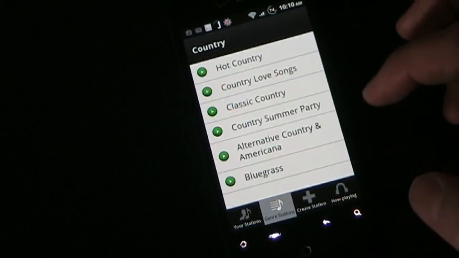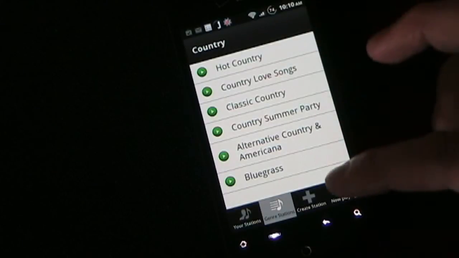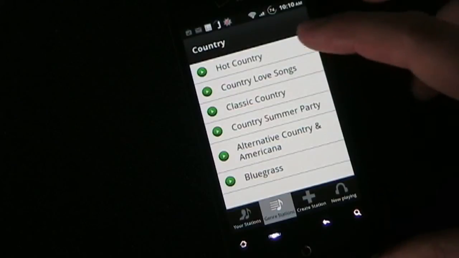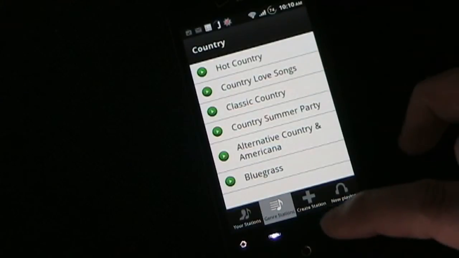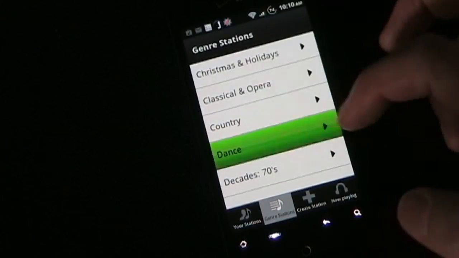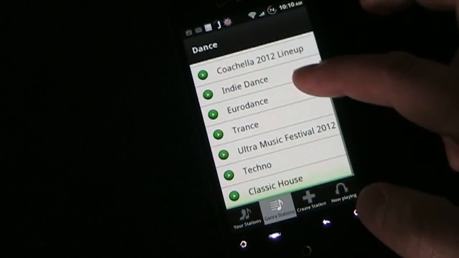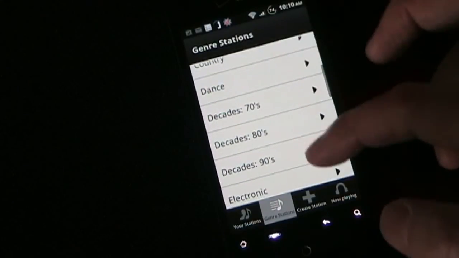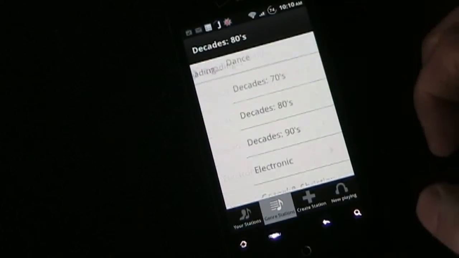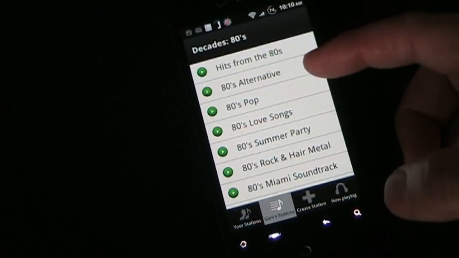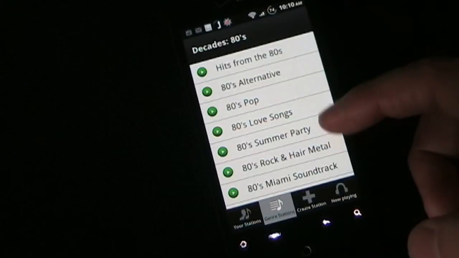If you click country, you'll see you have several different types of country stations: bluegrass, hot country, classic country, country summer party. You have dance stations, all different types of dance stations. You can go by decades, which I think is cool if you wanted to listen to 80s music. But it's not just 80s in general, they break it down. Hits from the 80s, 80s alternative, 80s pop, 80s summer party.